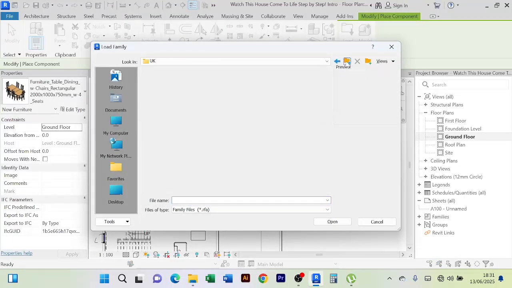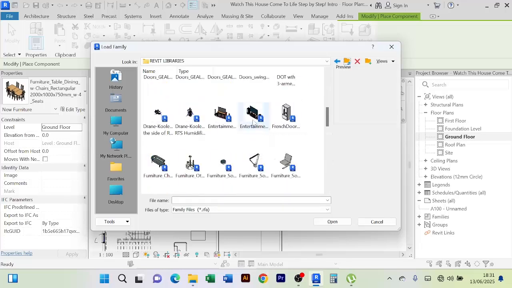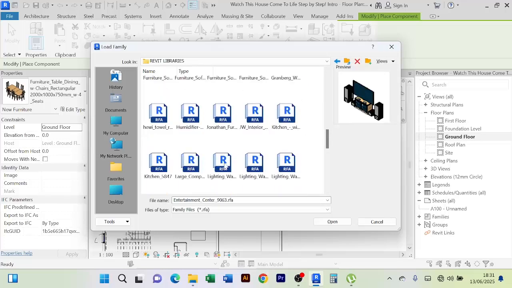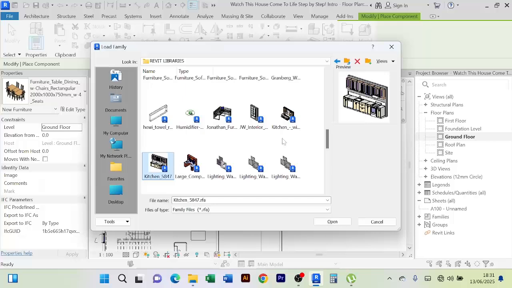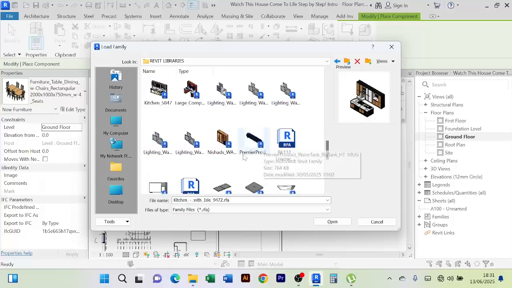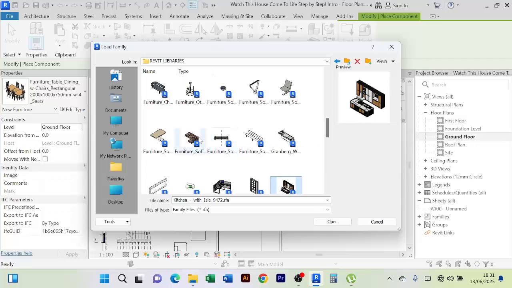I go back to the first folder, which is here. So we have kitchen among these ones. This is one. There's another one here. There's one here. There's this one, but there's one that I found that I'm looking for.